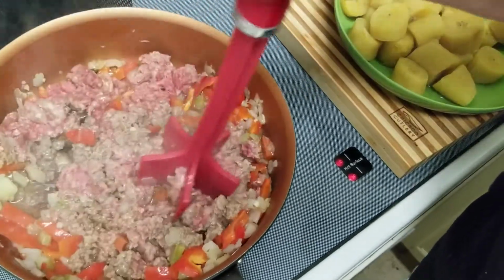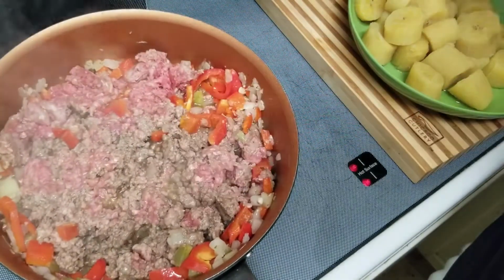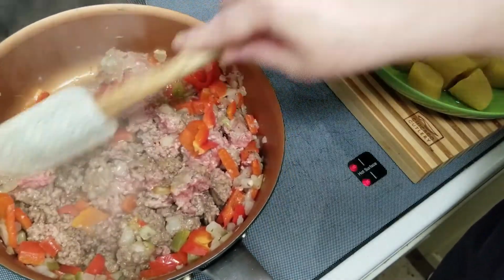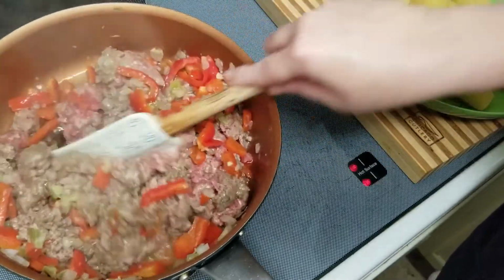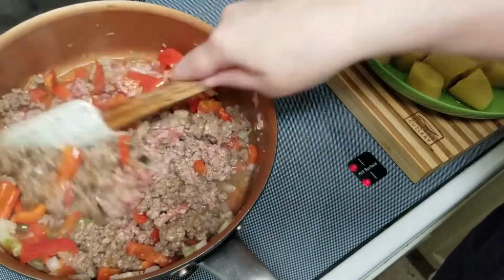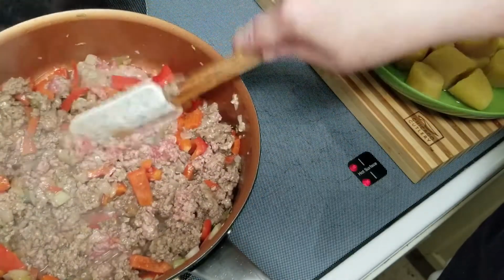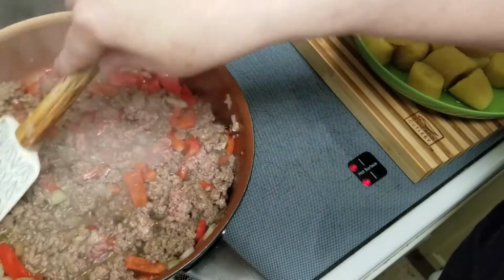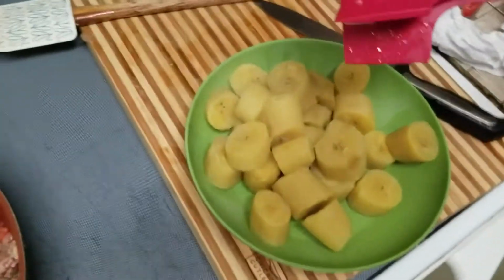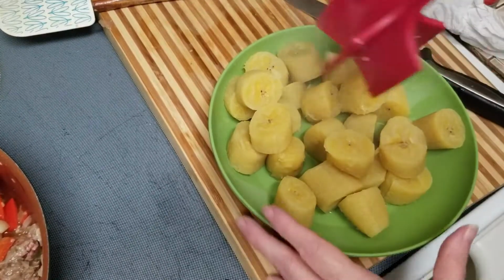As you can see, I drained my plantain. I'm letting them cool. I'm going to mash them a little bit. I want them to cool before I add eggs in them. Using my meat masher.